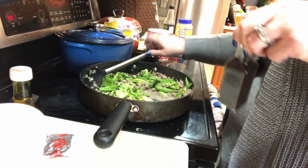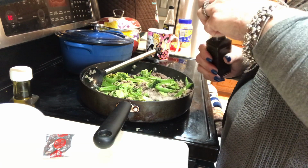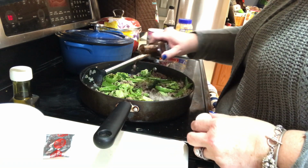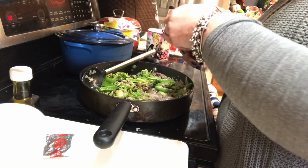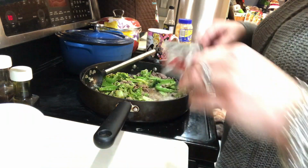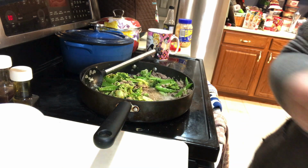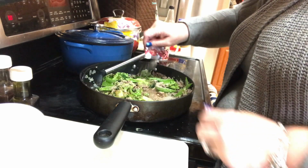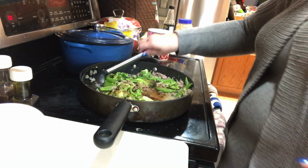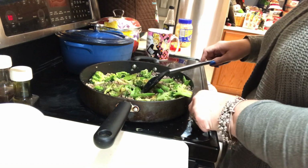I'm going to add some of the balsamic vinegar, and this actually is strawberry balsamic vinegar that I got at kind of a fancy store that I enjoy. And I am going to add my beef flavoring from the ramen noodle soup. I think that will add a good flavor to this. We like ramen noodles, so I'm going to add that to it. It's not an everyday treat, but whoops, man overboard.